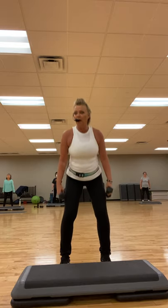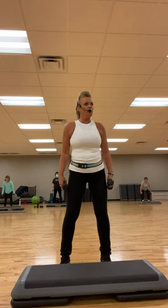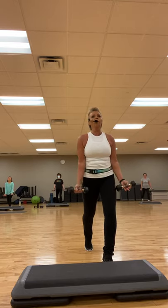Good, good. Singles now. 8, 7. Good. 6. Nice. 5. 4 more. Abs tight. 4 and 3. 2 more here. You're going to sweep that right leg behind you. Regular traditional bicep curl right here. Tip of the toe. Push that right hip forward.